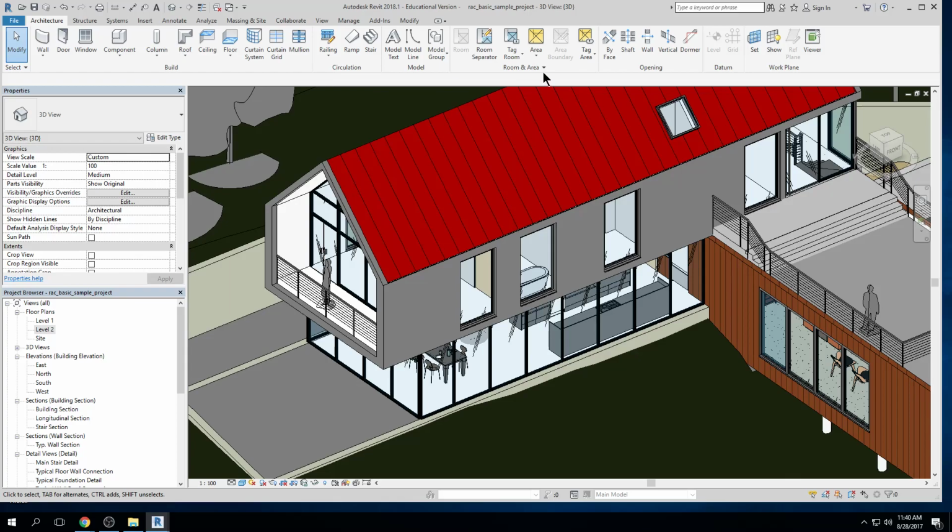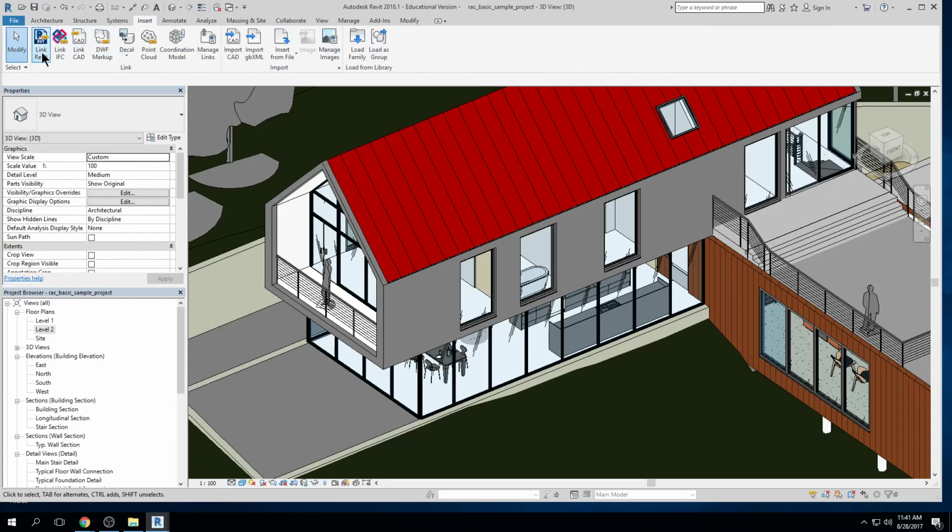If you notice a little down arrow next to a tool palette title, click on it. There are some other options available in that tool palette, okay? So architecture generally has architecture related items like building walls, doors, windows, roof, ceiling, building elements, okay? We're not really likely going to work with structure, systems. You could turn these off if you want, but they don't really interfere with anything.